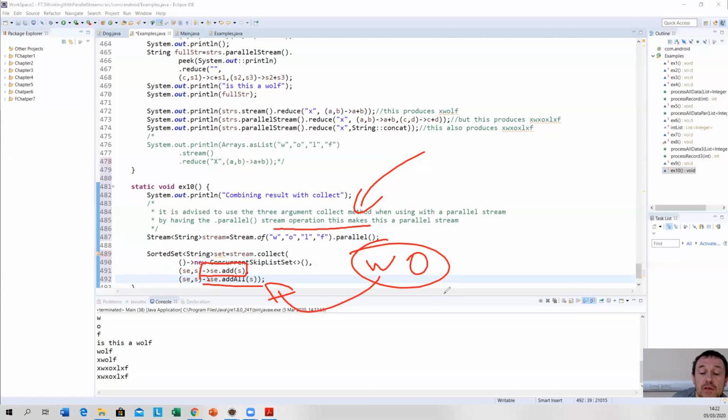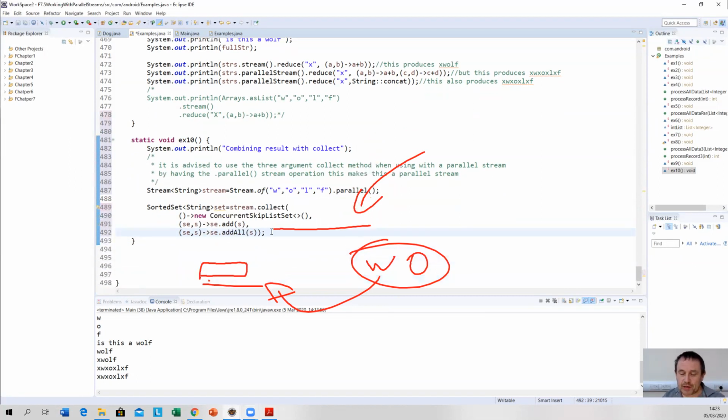All right, so what will that print out? So I'm going to print off, what's that going to print off?